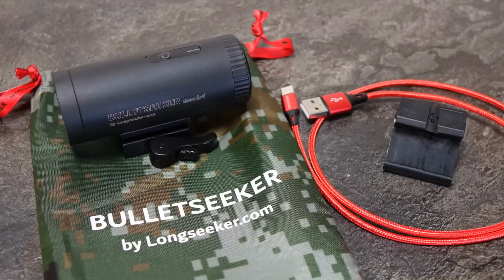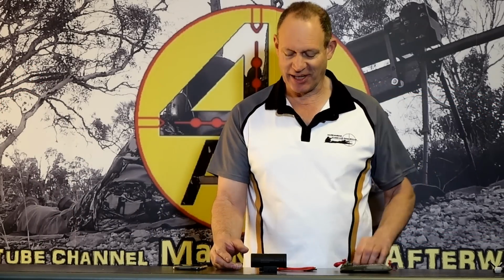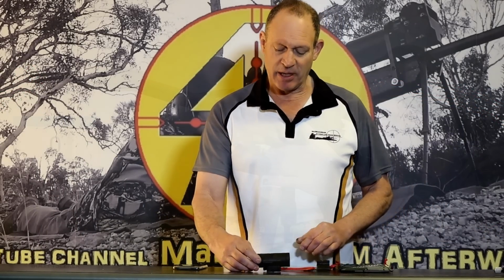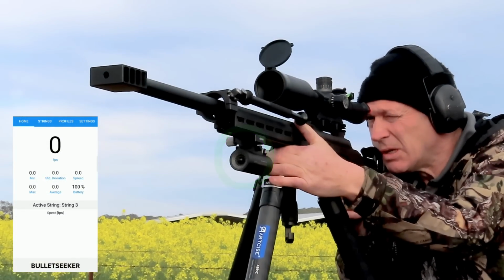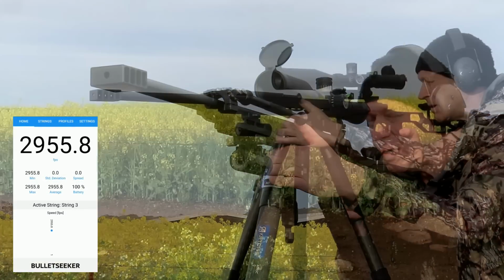Today I've got a new product to bring to everybody. It's called the BULLETSEEKER. Comes in a little bag like this. There's these bits and pieces that come with it. I'll get into that in a minute. But it is a chronograph, the latest version of Doppler radar bullet speed technology.